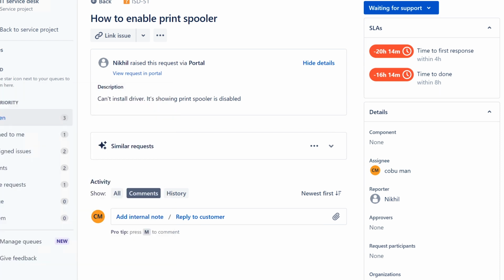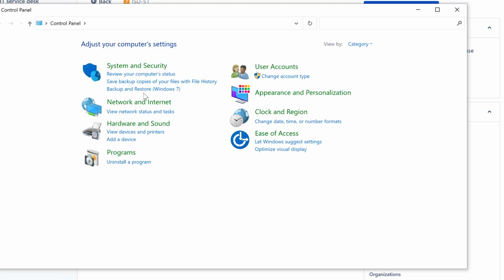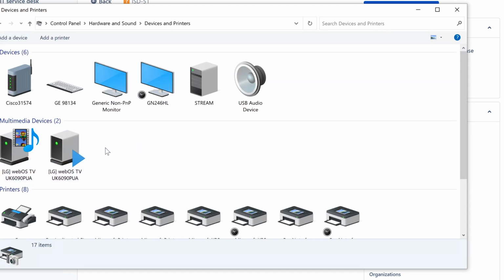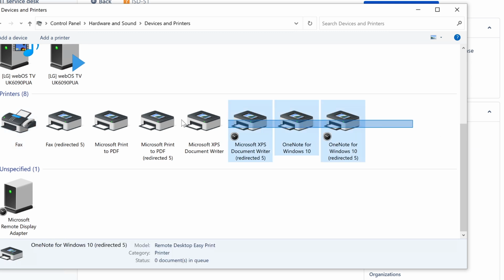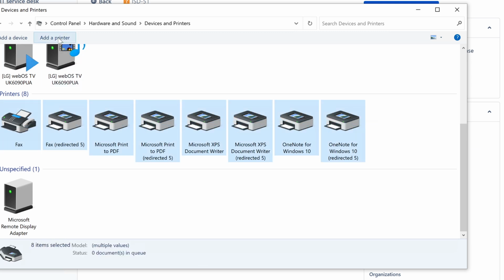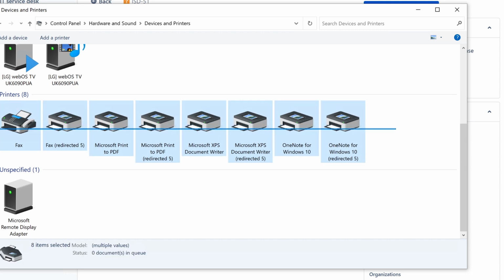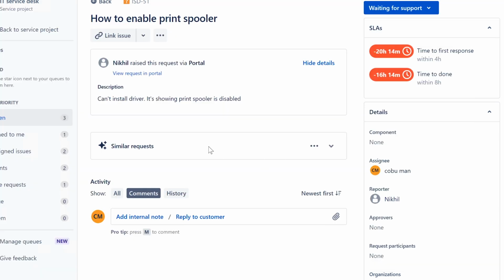But let me just show you. Let me back off a little bit. I was going to show you where print spooler is right away, but if you go to control panel and then go to view devices and printers, under printers here there will be nothing listed, or you won't be able to add a printer. If you click add printer, it'll say it's disabled. That's where the issue comes from, and there will be nothing in here because you wouldn't be allowed to install any printers. This is disabled at the local level. I believe it can also be disabled using group policy that's pushed to your computer over the domain.